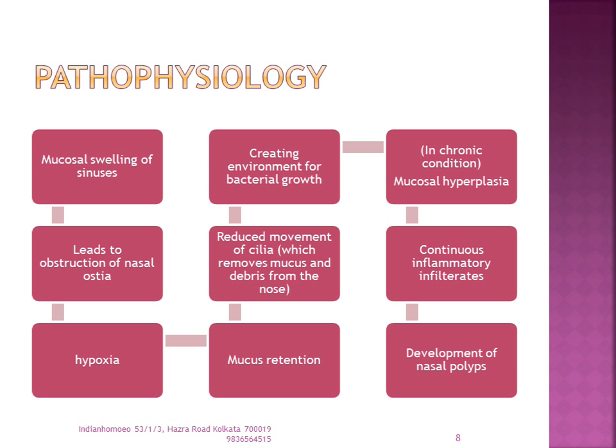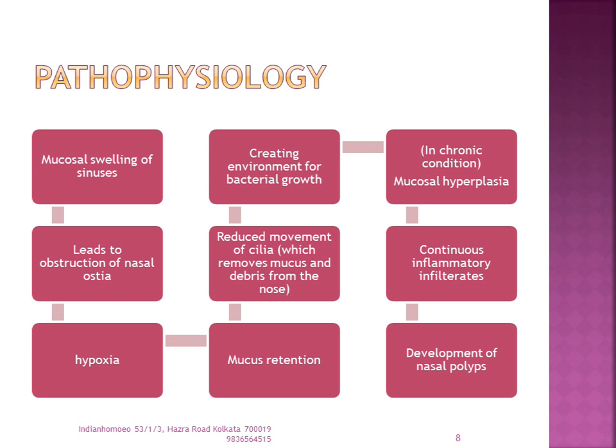Due to this mucus retention, there is reduced movement of the cilia. Cilia are small hair-like structures which remove the mucus and the debris from the nose. Now, this mucus retention and reduced movement of cilia creates an environment for bacterial growth. This is the time when the person starts getting the symptoms: stuffy nose, heaviness in the frontal headache, heaviness in the head, sometimes pain in the ear, heavy ears. So this is the acute condition.